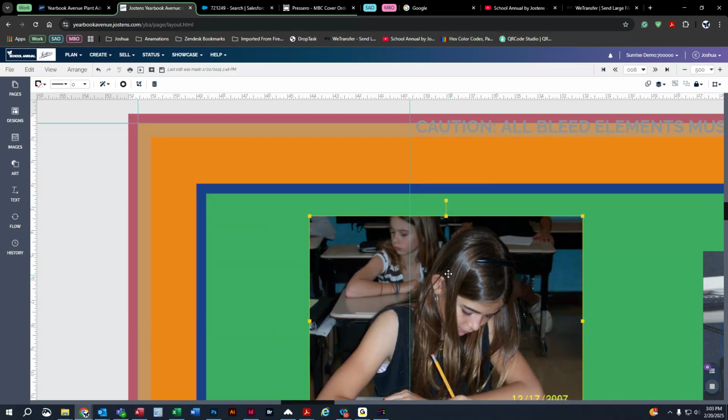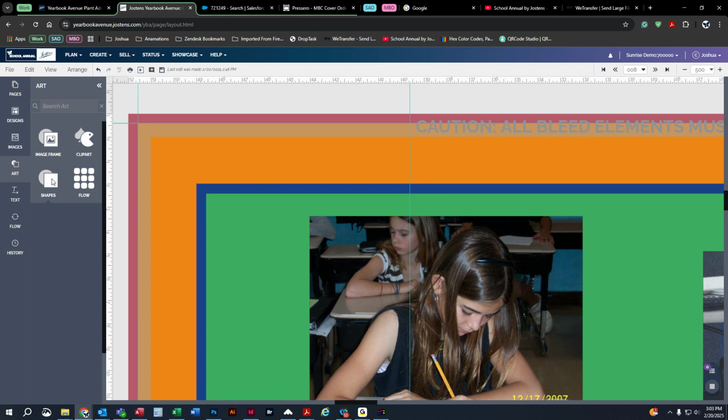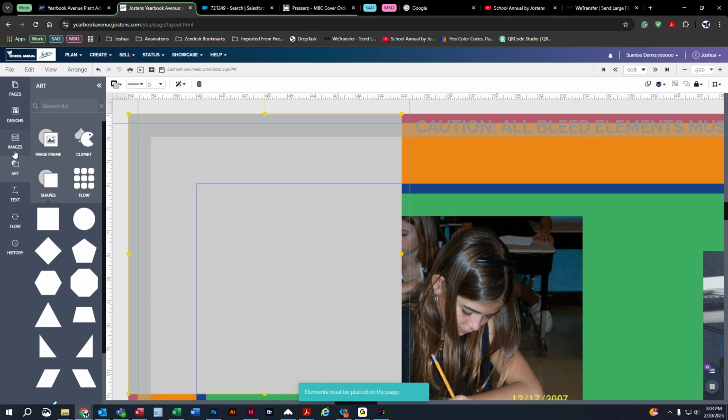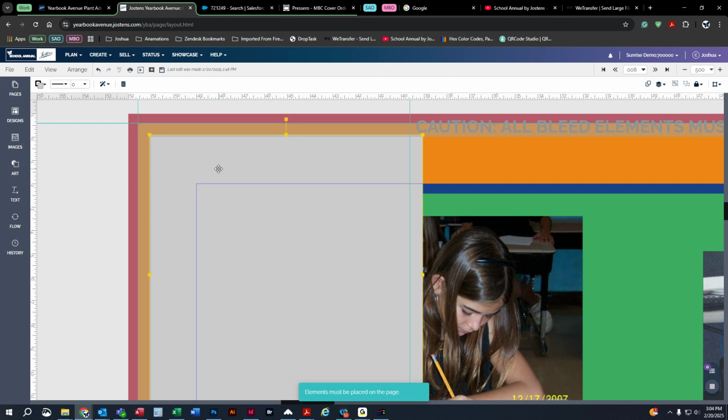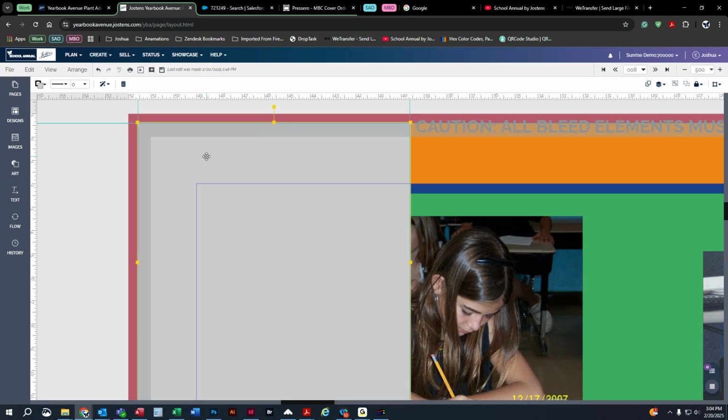The other reason why we have this bleed line, in this gray area, is, and we'll talk about this when we talk about backgrounds, that anything that comes all the way up to the corner and on the edge will help in the printing when we do that 1/8 inch cut. Because the last thing we want, and I'm just going to grab the little shape box, is to bring it right up here, and then have right there in that red be the white paper.